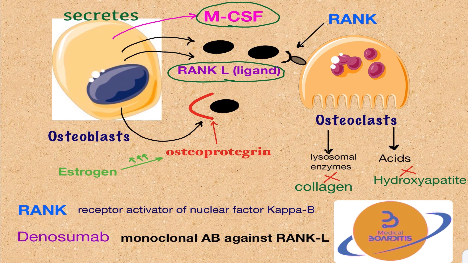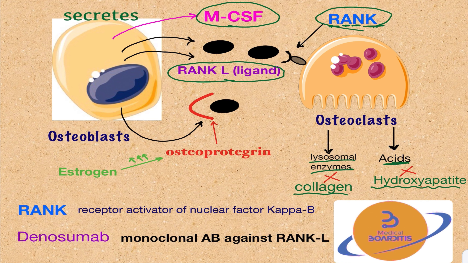When the osteoclasts are activated, they start secreting acids and lysosomal enzymes. The acids hydrolyze the hydroxyapatite, which is the mineral component of the osteoid, and the lysosomal enzymes break down the collagen. RANK ligand, when it binds to RANK — which stands for Receptor Activator of Nuclear Factor Kappa B — results in the production of NF-κB within the nucleus of the osteoclasts, eventually leading to osteoclast activation and bone breakdown.